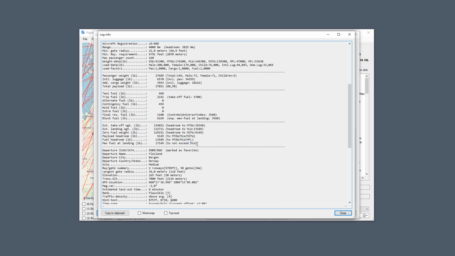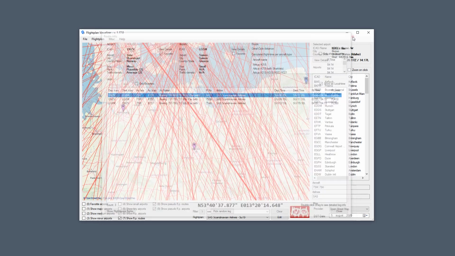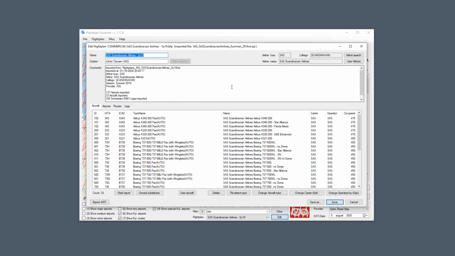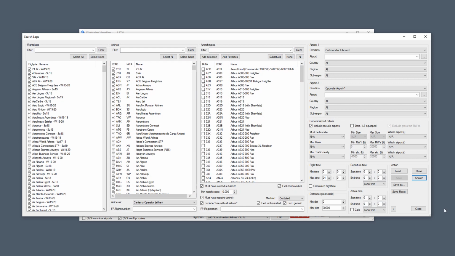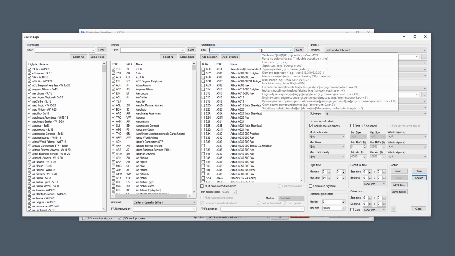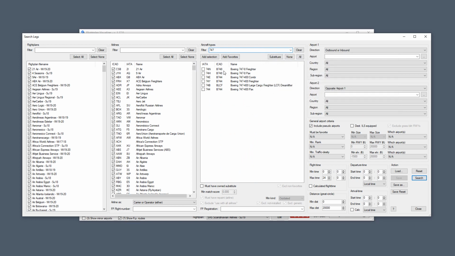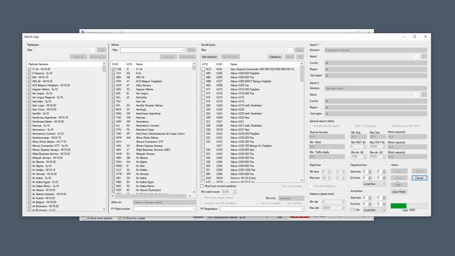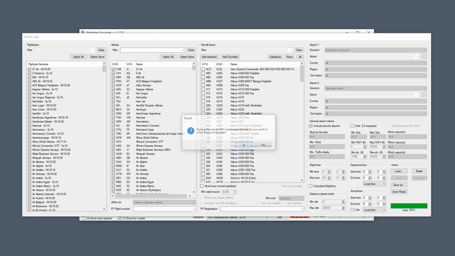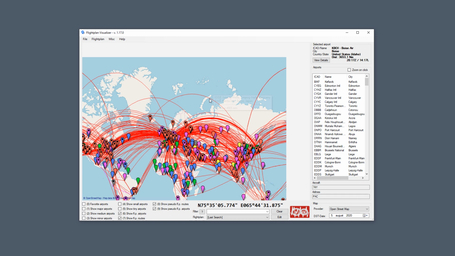In some cases, it will also show one more value here. It depends on the aircraft and the weight. For example, if we choose a long flight in a 747, so if I press that, reset everything, choose 747. I just select them all and do a search. And let's pick one of the longer flights, perhaps this one.